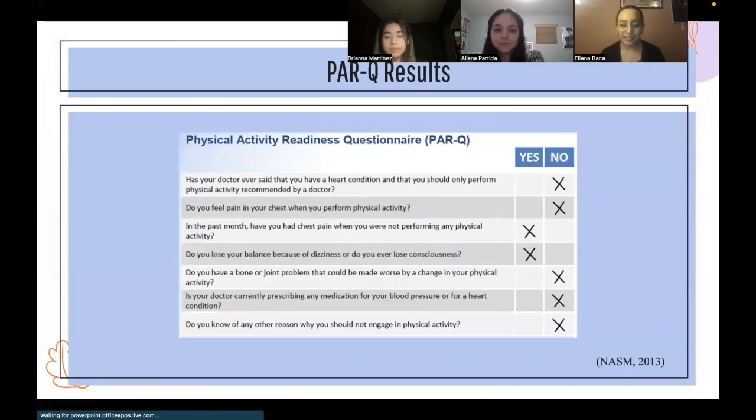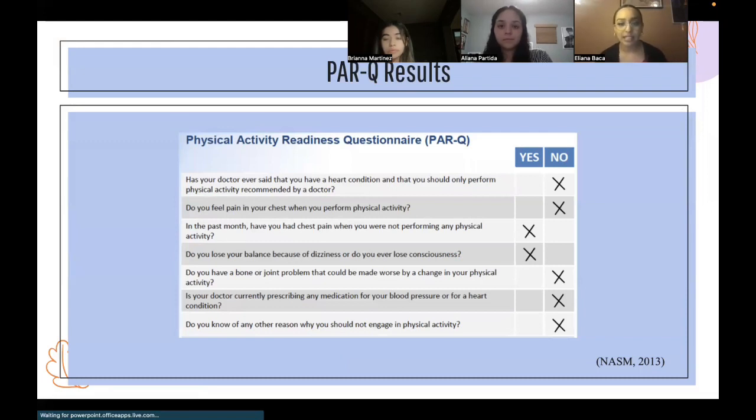So in this scenario, we'll be looking at a 21-year-old female who is a physical therapy technician, and she's experiencing knee pain. So for this assessment, we have this patient who comes in, and the first step is to do a health risk appraisal. So this will give information as far as any limitations that will cause the client to not partake in physical activity.